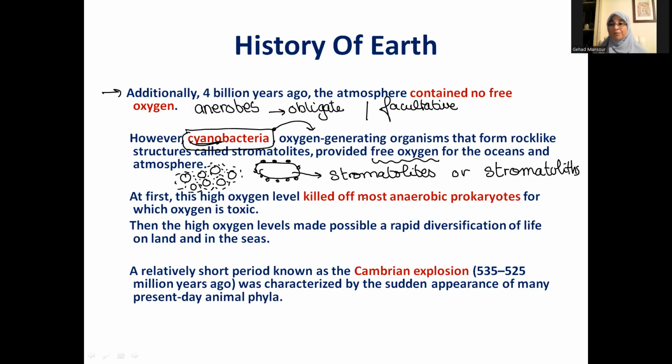Okay? When oxygen was formed for the first time in the atmosphere, in the space around the Earth, it killed off most anaerobes. And now we know that those anaerobes are obligate anaerobes because since they couldn't withstand the presence of oxygen, they are obligate anaerobes. And they were prokaryotic obligate anaerobes. And since they are obligate anaerobes, oxygen is toxic to them. Okay? So only the facultative anaerobes that are essentially anaerobes but that can withstand the presence of oxygen could survive. And at the same time, of course, this gave a great opportunity for aerobes to flourish and develop.